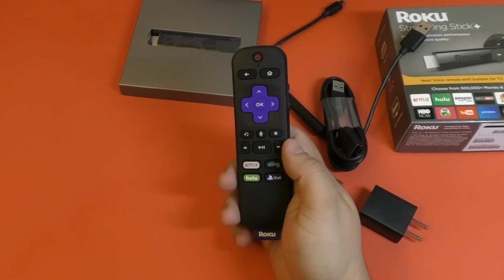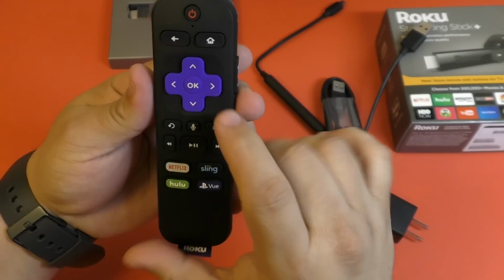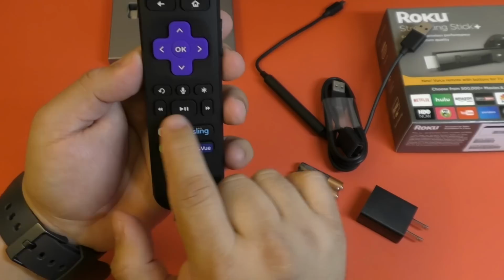This remote looks awesome. You got the microphone button right there. And right here, you have the microphone. You got the power button, home, back button. This is, you know, normal. You got the back button over here as well, or the reset button. You got this right here, media buttons right there.